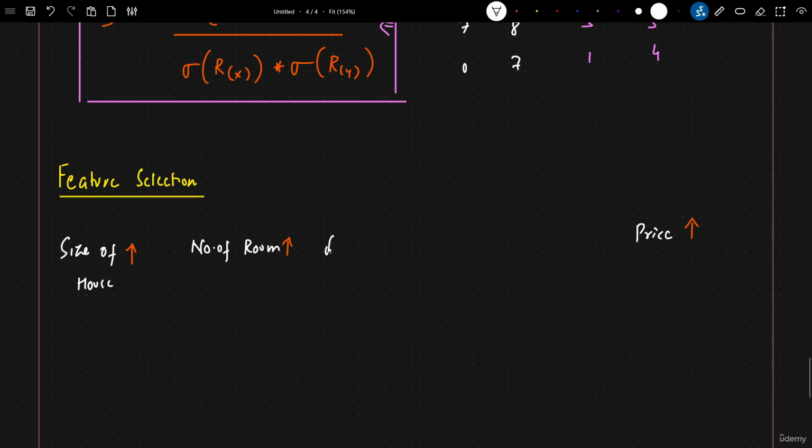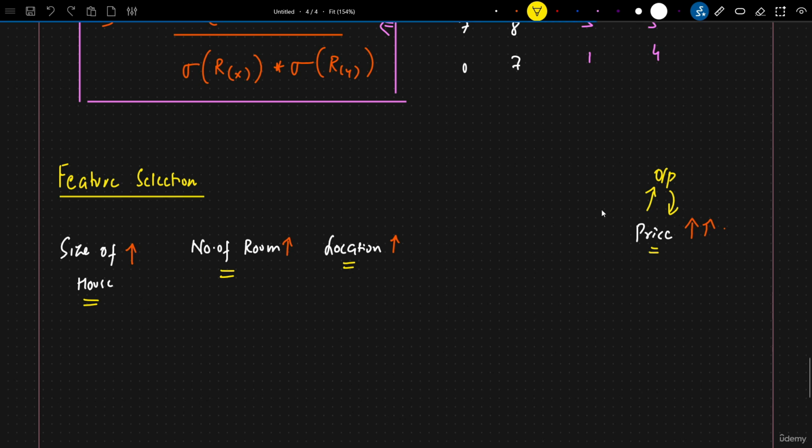Let's say I go ahead and add another feature over here, location. If the location changes to a new city, then also we know that the price will still increase, right? So because of this information, the price is increasing. We can definitely say that this is directly correlated, this is directly correlated, this is directly correlated with respect to the output feature, that is price, because we need to predict this specific output. Now these three features are very important and directly correlated to the price. If this is going to increase, the price will also increase. If this is going to decrease, the price will also decrease, okay?